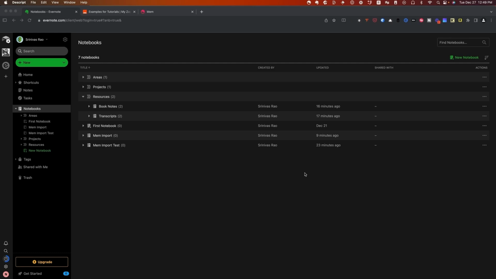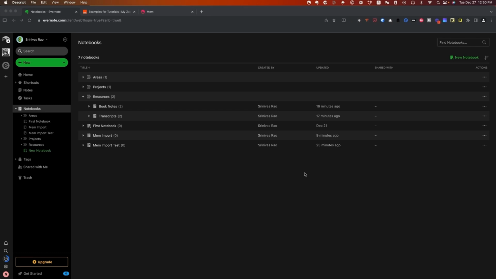So first, let me talk about why you would want to use this method instead of just using the Mem import function. One of the issues with Evernote's export is that it exports in a format called Emacs. And so often what ends up happening when you just import a notebook or a bunch of notes from Evernote, the way that you would using the import function, is the formatting comes up really mangled inside of Mem because it's not in Markdown. And so what ends up happening when you do this is that it actually comes in looking a lot cleaner and it actually automates the process.